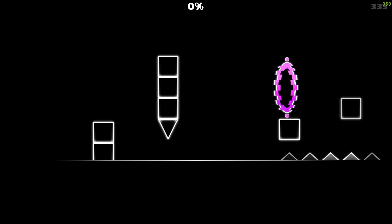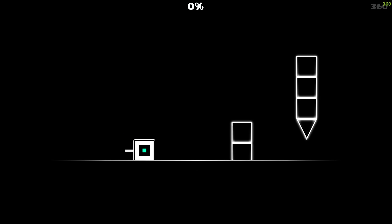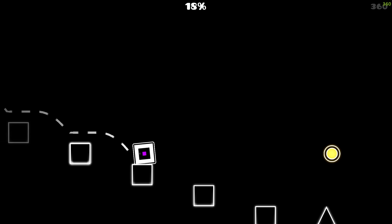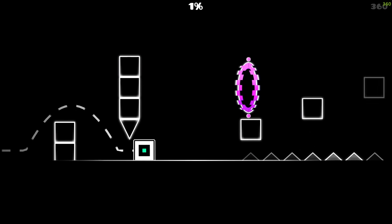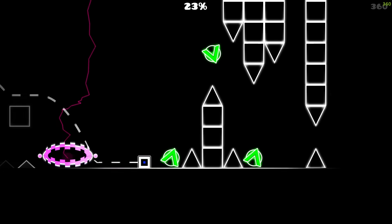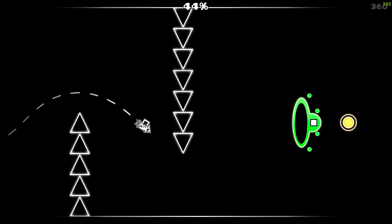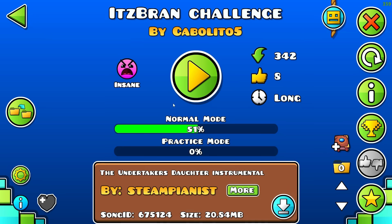It's Brand Challenge made by Cabal Latino5. I'm still on noclip — I forgot. This level's long. An actual It's Brand Challenge. It's like Black Blizzard, staircase up. Gotta watch out for those spikes. Let's try to get back there one more time. We're almost there — blue orb. I need to play this very, very carefully. Straight fly — I just have to be really steady. Are you serious? This is actually kind of a fun challenge. I'm liking that. I might come back to this after recording.